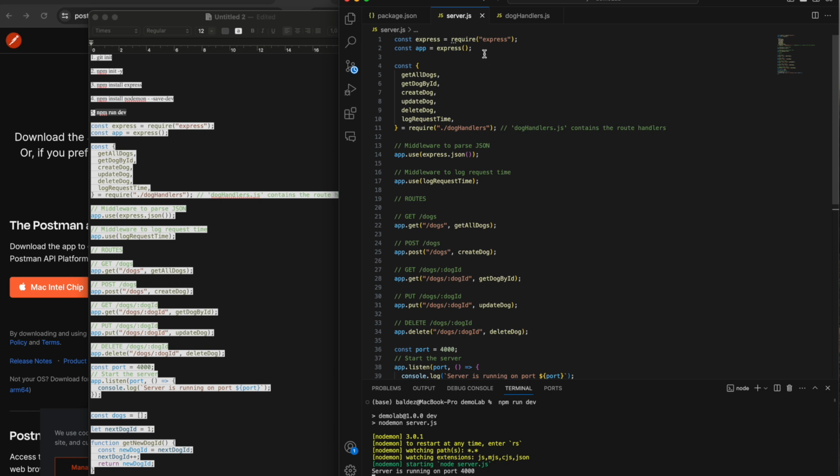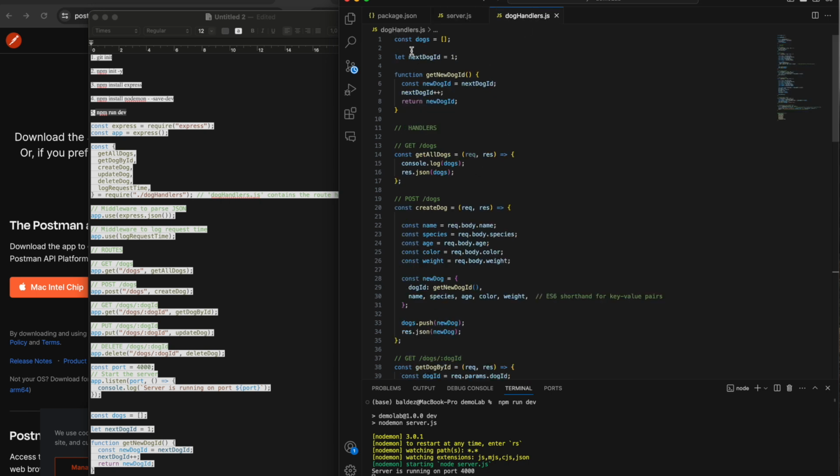So what we have to do is to go through what we have here. Here is a variable dog, which has this empty array, and I also define another variable here, nextDogId, to track the dog ID. So any time we have a new dog, we will give it a different ID, and the ID will increment through this one, as you can see here. So this is the function to update the dog's ID, because we can add as many as we want. If we add one dog with its descriptions, it will have just the ID 1, and the second dog will have ID 2 because of this incrementation.